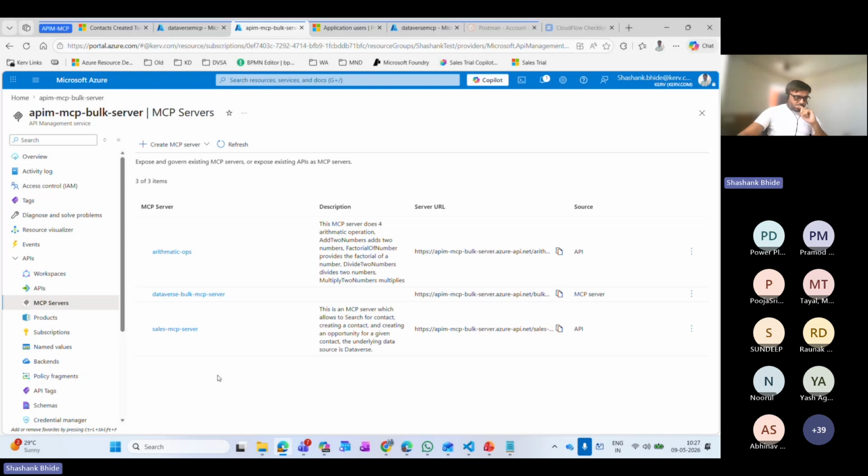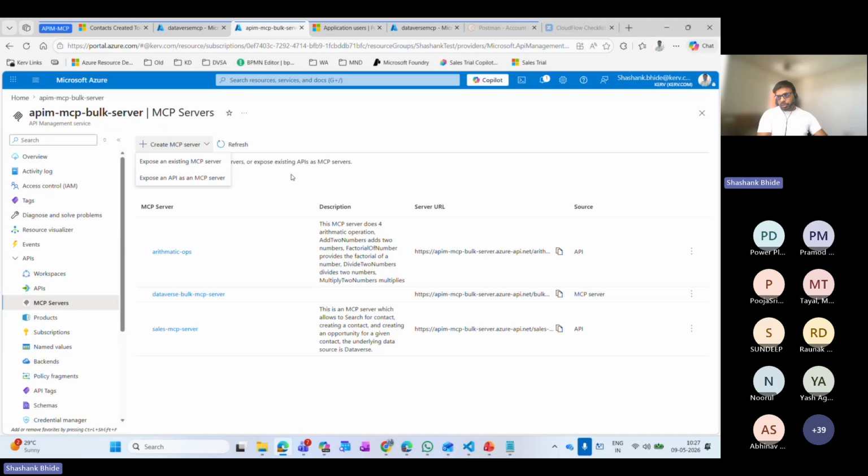So okay, now when I open this MCP servers blade, you can see I have two options here to create an MCP server. Either I can import an existing server as an MCP server. Many people might think, well, why should we do this? Because maybe you want to enforce your organization policies. You want the endpoints behind the virtual network, and like I said, APIM is not API specific.